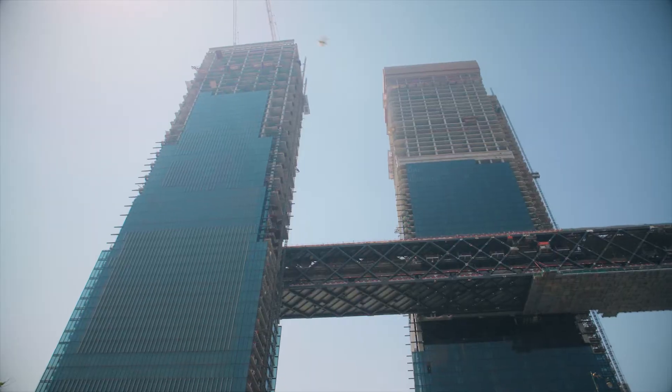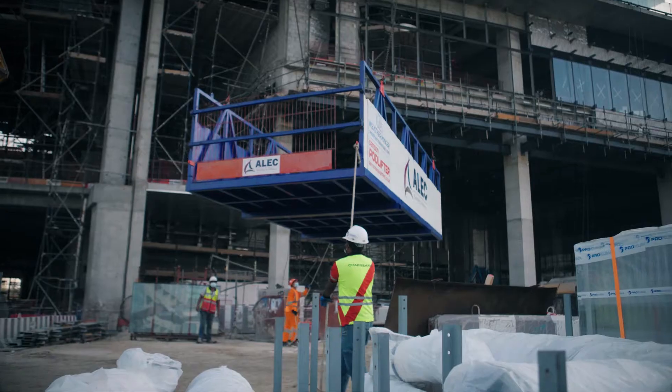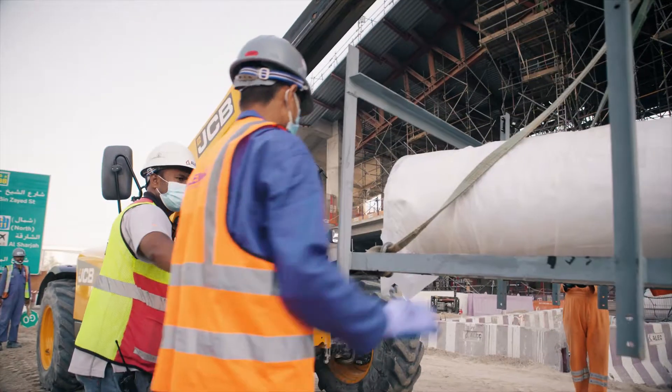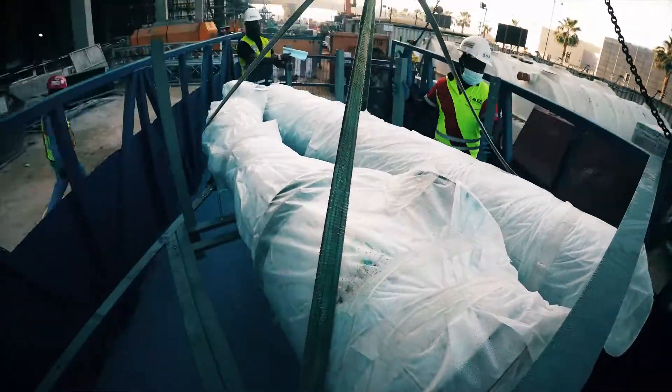One of the big challenges of a high-rise building is moving both men and materials into the building — thereby only actually delivering the piece of equipment that needs to be installed. It reduces the number of guys going into the building every day, it reduces crane time, it reduces hoist time, which ultimately leads to a more efficient working environment.